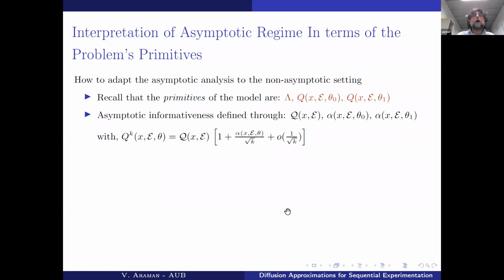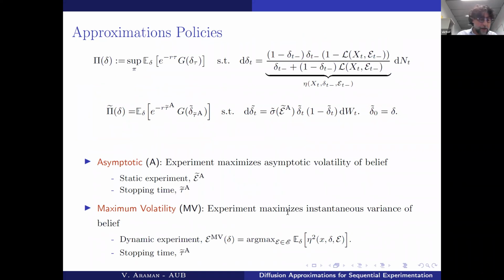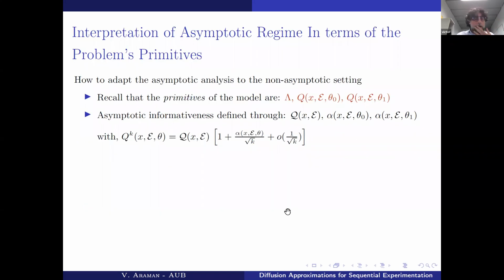So before I show you some numerical results that show you how powerful this one actually is, let me just open a bracket because I really like this bracket and I think it's always good to think about the real problem. What I'm calling this slide is the interpretation of the asymptotic regime. For some of you, this scaling is a little bit too theoretical.